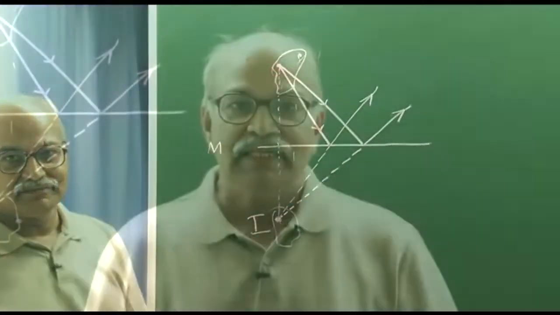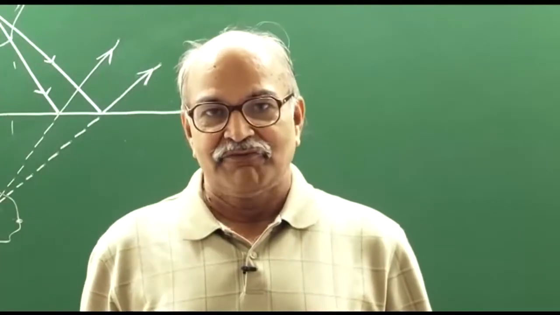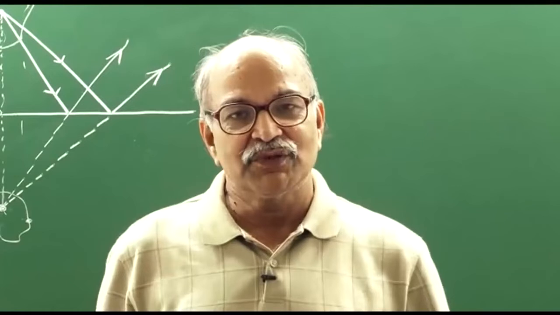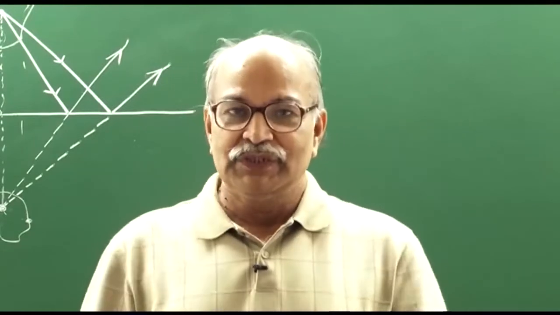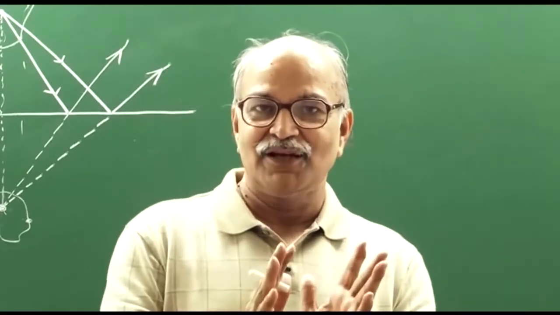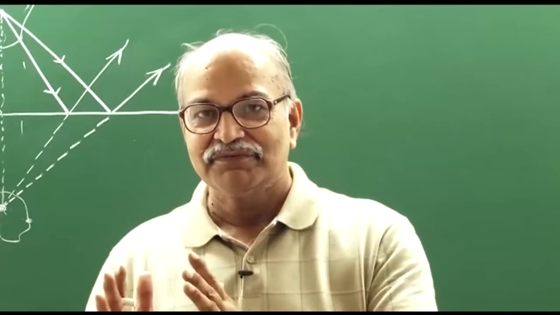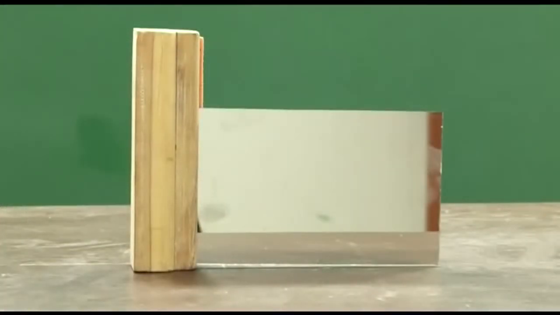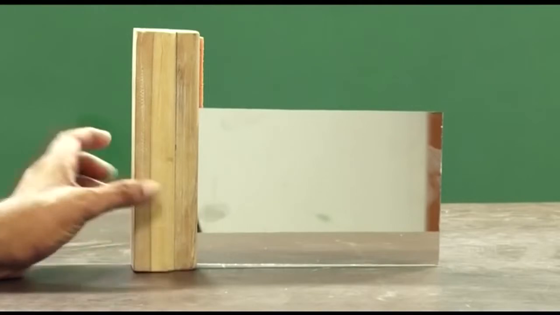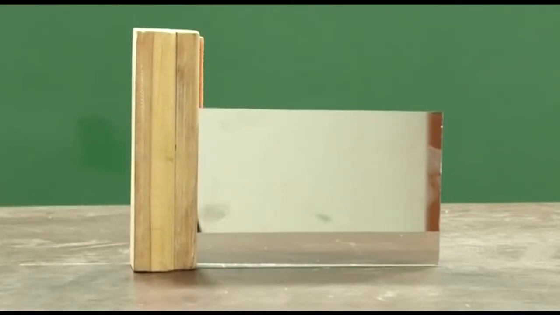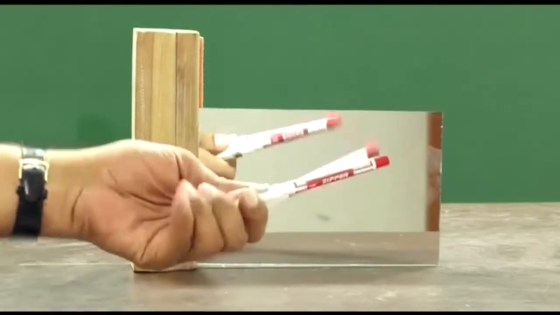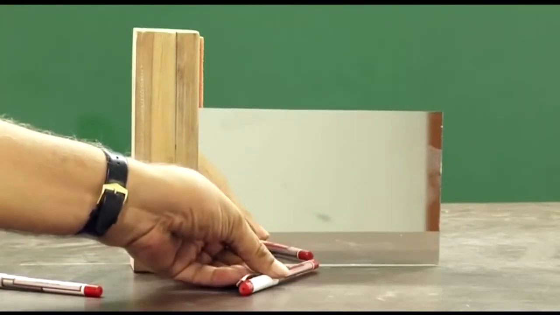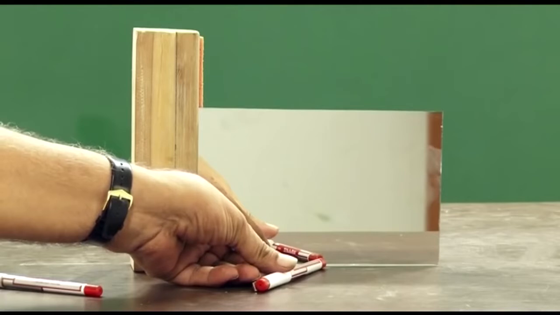and all that. Now you know how images are formed, and there is a very simple experiment that you can do to check that yes, the angle of incidence is the same as the angle of reflection, and I will just do that here. So I have this plane mirror here in this stand, and I have two similar pens. So one of the pens I am placing in front of this mirror.